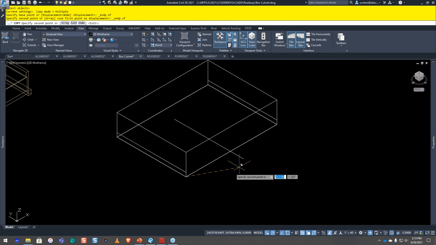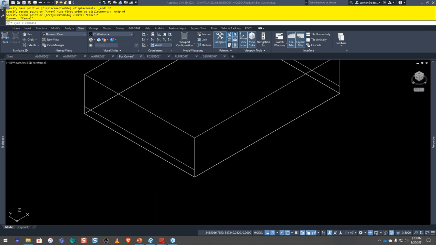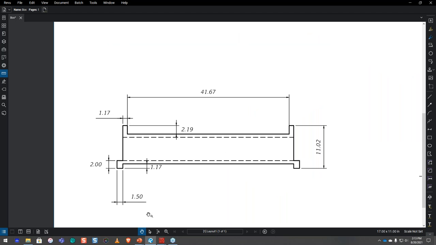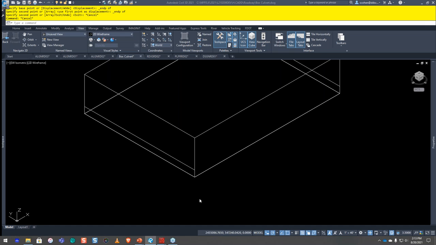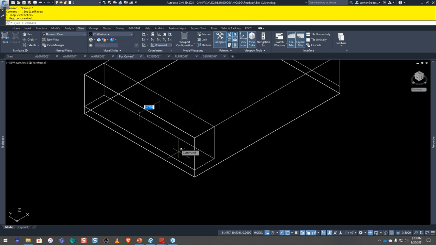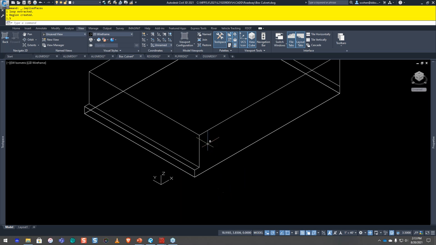Now, again, remember the press pull. If we look at my dimensions here, I've got to push this in 1.5. That's what I actually have to push that in by. All right, so let's go ahead and do that. So 1.5. Control Shift E, hover, and then click. Notice how, because that line is there, that's the cool thing about press pull. It finds that edge and says, oh, I found an edge. I'm going to leave that part there, but wherever the edge goes above it or below, wherever I clicked, it's going to start to press pull that area. So I need to be 1.5. All right, so now I've got that done.